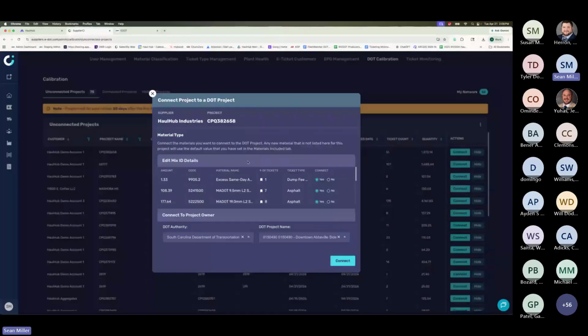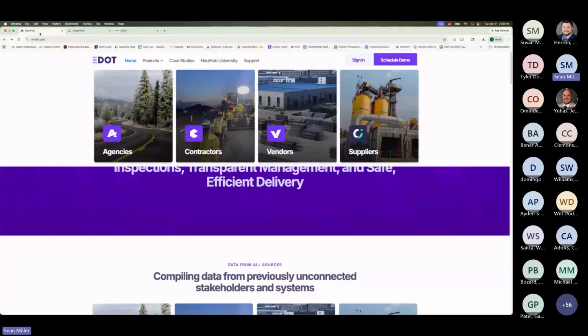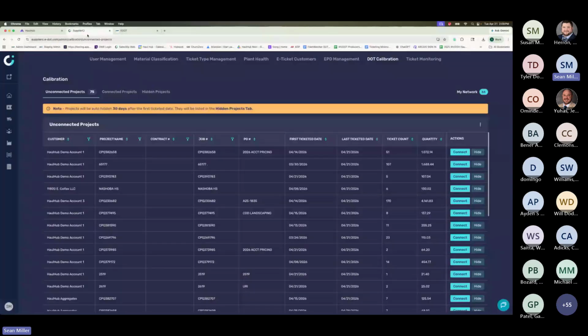So another best practice and recommendation is that, during a pre-construction meeting, if you're part of the management team over a project and you are with the contractor during a pre-con meeting, have them print a dummy ticket at the plant that they're going to be shipping asphalt from and producing asphalt from on day one. And they can go ahead and knock out this, what we call calibration process ahead of time. You guys can log into the portal on the web or the mobile side, which we're going to dive into here in a minute. And you will be able to see that project and see that dummy ticket and know that you're good to go.